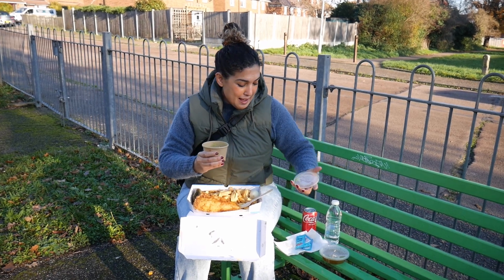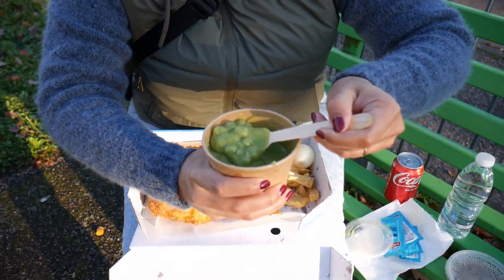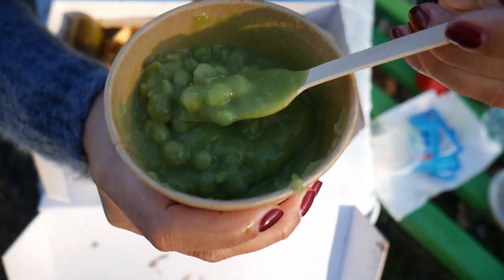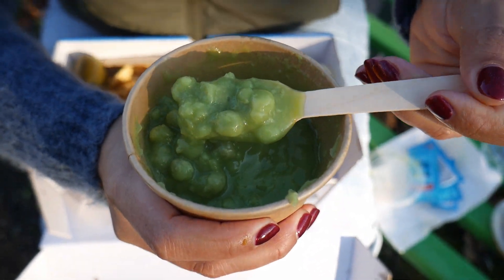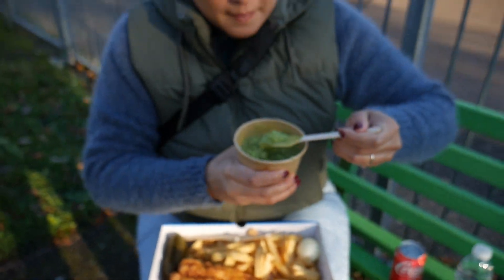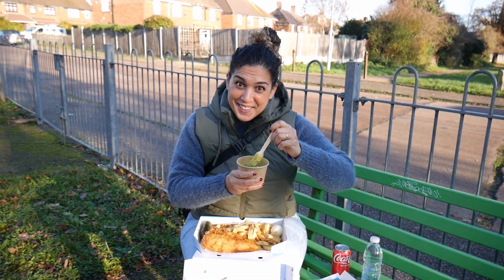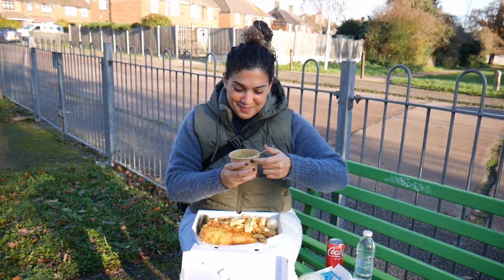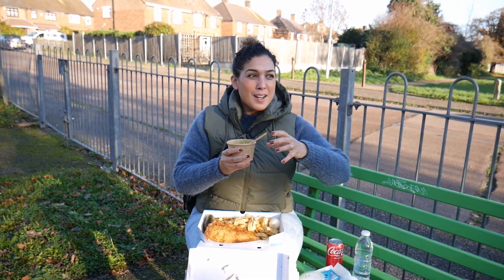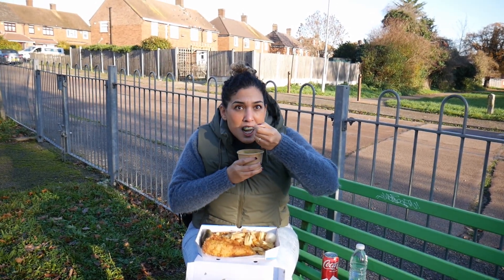Just as important as the chips to a fish and chips is mushy peas, which I did not know about. So here we've got mushy peas — check this out. It's green peas, they're like halfway put through a food processor to make them almost like a soup, and then they leave some of them whole. It's almost like a thick pea potage. That's really good! I wasn't sure if it was going to be like a bright, almost raw pea flavor, but this almost tastes like a pea potato soup. I love the texture of it — just enough whole peas in there to give it some good bite.